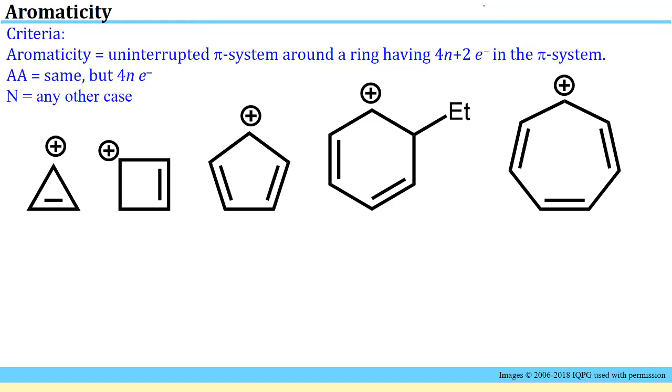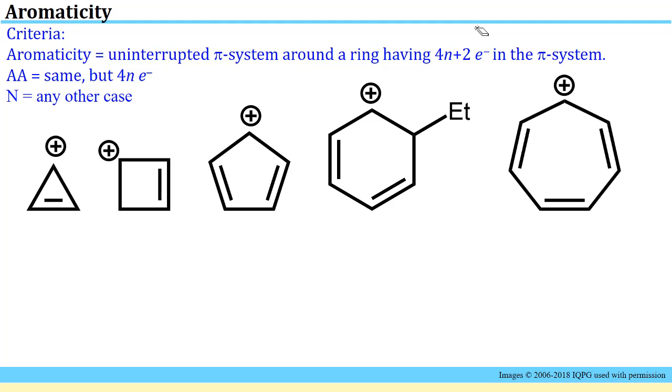And the number of electrons in that pi system is very important in our analysis of whether the compound is aromatic or not. Because if we look at the criteria for aromaticity, we have to have an uninterrupted pi conjugated system all the way around a ring, and that pi system has to have 4n plus 2 electrons in it, where n is some integer. Anti-aromatic systems, on the other hand, also have to have an uninterrupted pi system around a whole ring, but only 4n electrons rather than 4n plus 2 are present in the anti-aromatic system. And non-aromatic systems would refer to any other case beyond what we've defined for aromatic or anti-aromatic systems.